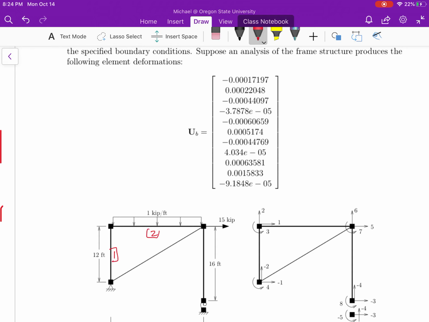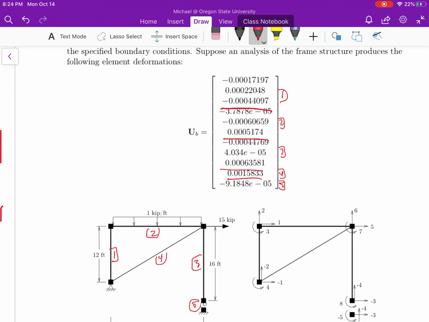This is element 1, element 2, element 3, element 4, and then this little spring is element 5. This is partitioned off like this. There are 5 elements. 1, 2, and 3 are our frame elements, so there are 3 basic deformations. 4 and 5 each have 1 deformation, for the truss and the spring.